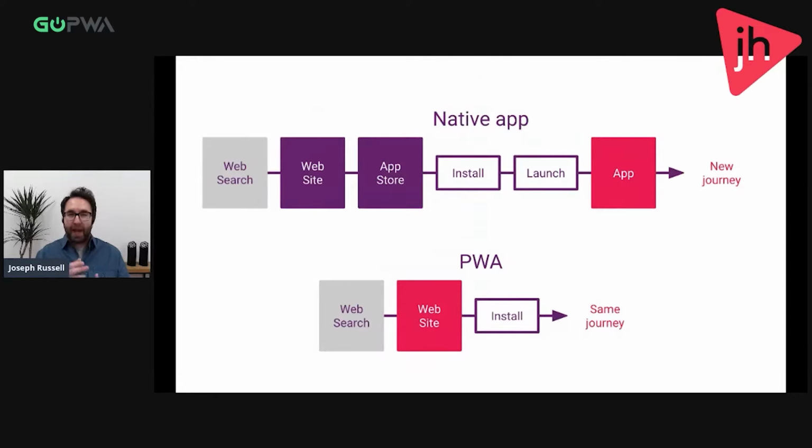Now, you might be going, hey Joe, you said earlier people are reluctant to install apps, and you're right. And in this regard, PWAs have a few tricks up their sleeve. So the app files are smaller, there's no redirection to an app store, and the download can happen in the background while your customer continues their journey. But critically, if you think about it, because a PWA is just a website, when somebody lands there, they're already using it. They already get what you've got. They can already test drive it. And so it's much easier for you to justify that installation.